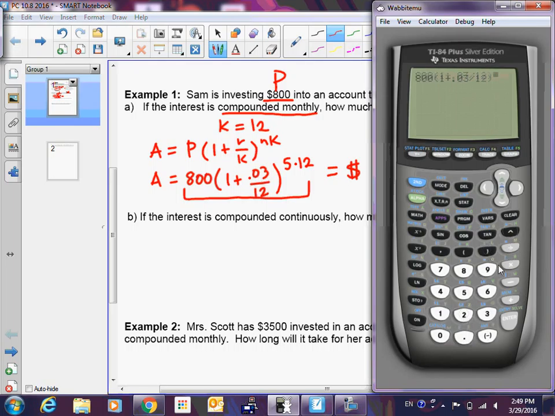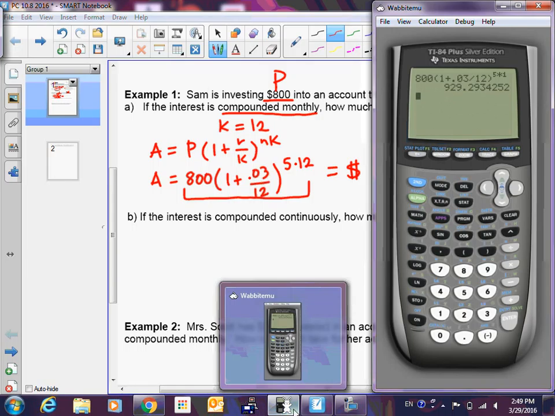Definitely don't want to be doing this stuff without a calculator. Please make sure that both the 5 and the times 12 are in the exponent. If you don't have the updated version of a calculator, you probably have caret parenthesis. Make sure that 5 times 12 are both in that parenthesis or in the exponent. So we get an answer, and it's the right answer.